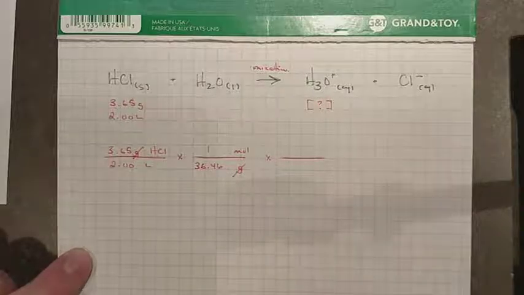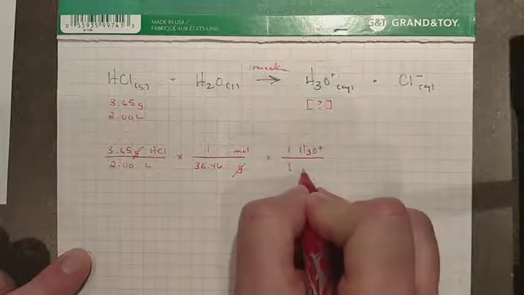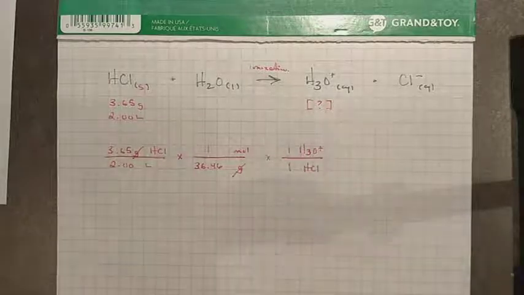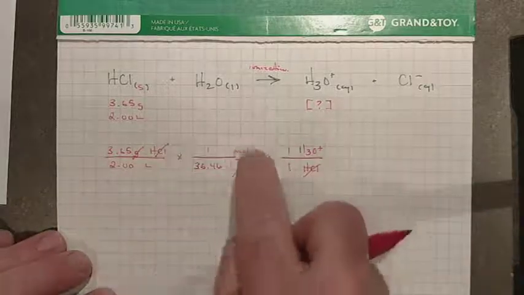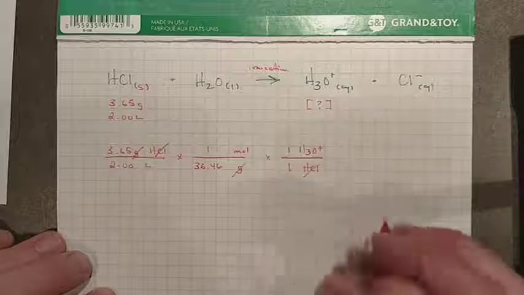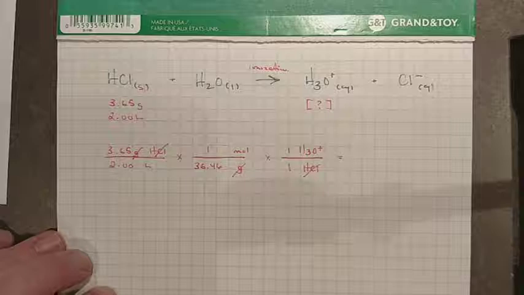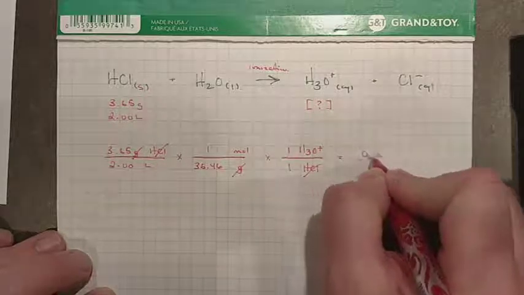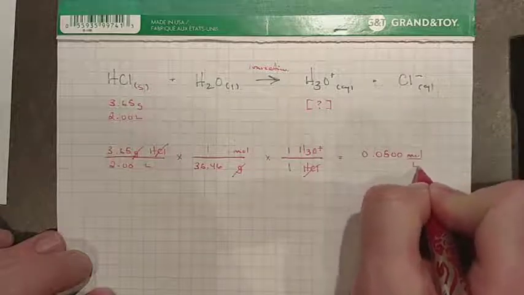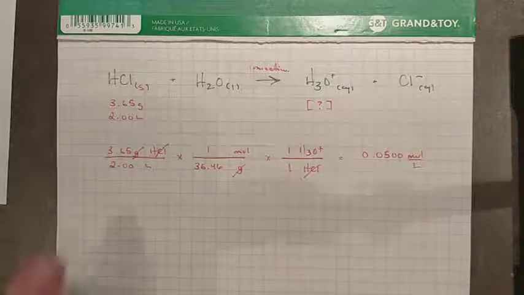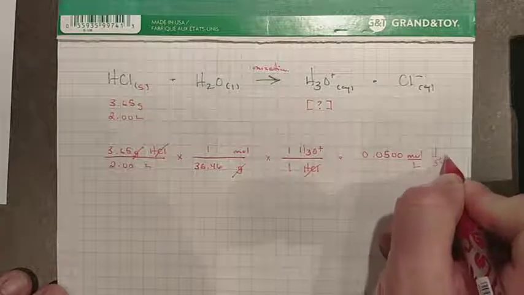Now I can take a look at my mole ratio, and you can see that it is 1 part hydronium to every 1 part HCl, which is typical for our strong acids. HCl now goes. I have moles per liter of hydronium here, and so when I run it through my calculator, I now have the concentration of hydronium, which works out to be 0.0500 moles per liter. I have fixed my sig-digs to be 3 to match everything that I have here, and now I have my hydronium.